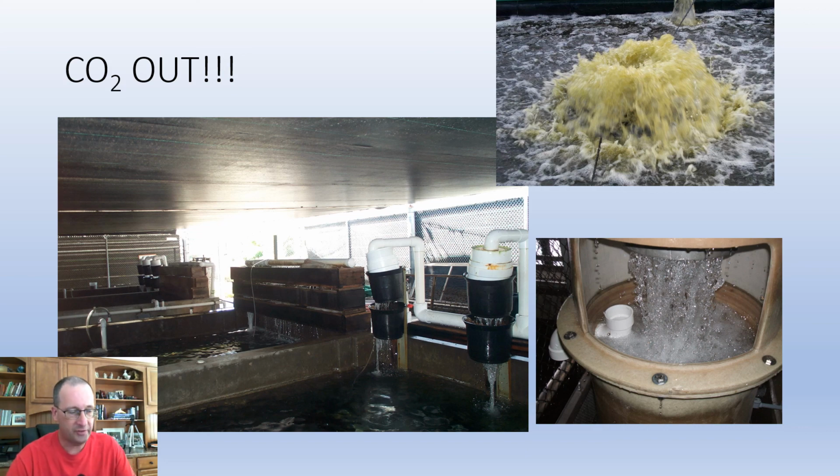They had high levels of dissolved iron, and so they were using this CO2 stripping column actually to change the pH of the water slightly coming out of the column, and all of the iron fell out of solution. It was a pretty elegant way to solve what could have potentially been a toxic situation for their fish.